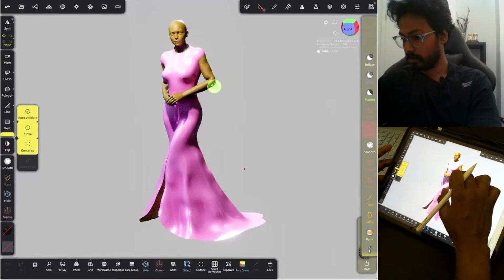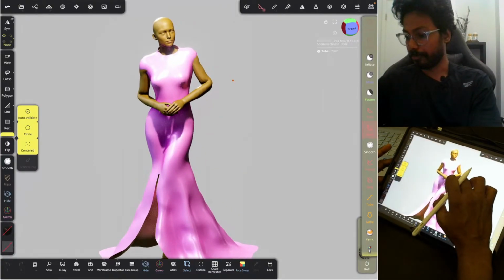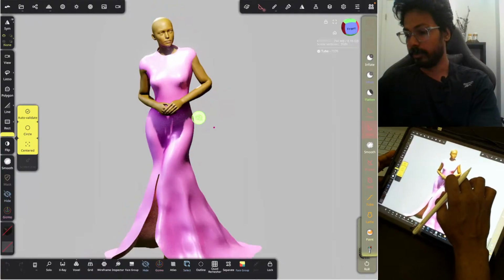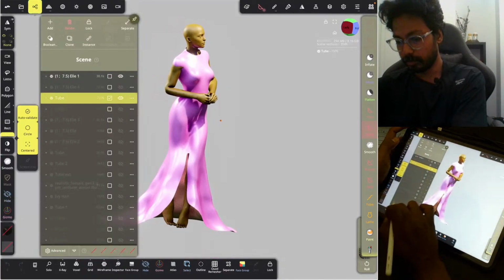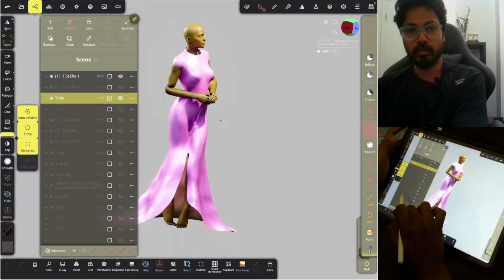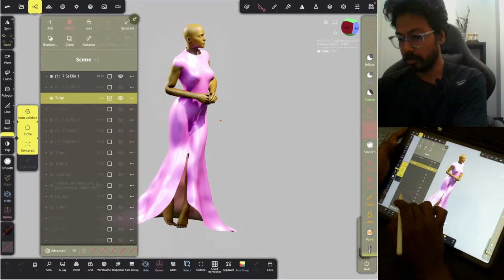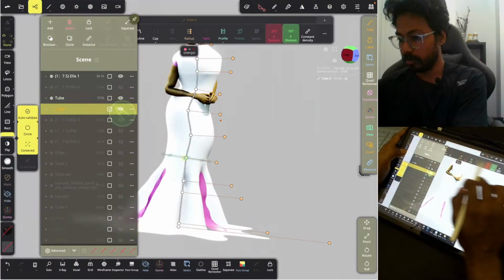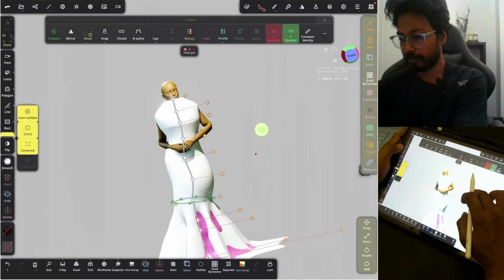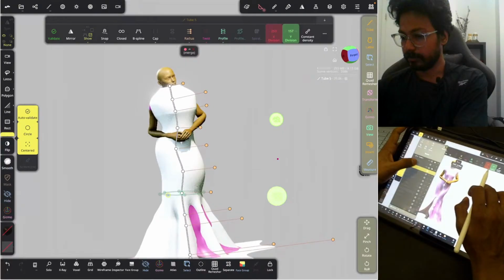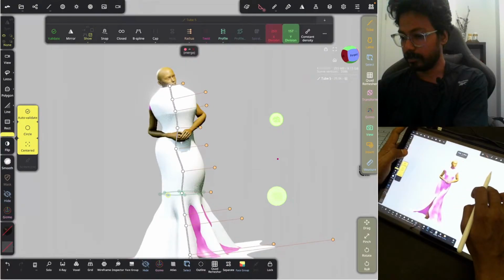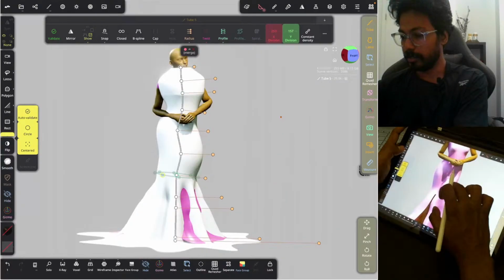Yesterday we had the stream of creating this dress using the tube tool. Someone who didn't watch this can revisit the previous video, and it goes through how we used this tube for this dress.